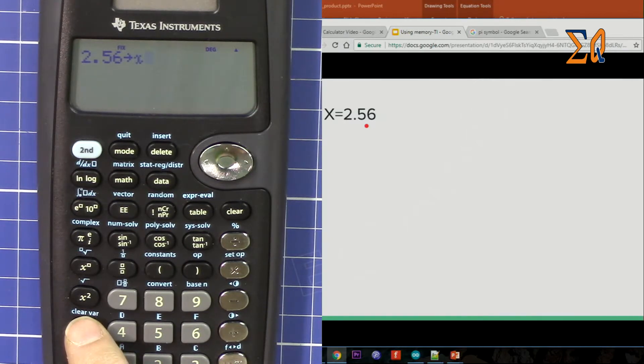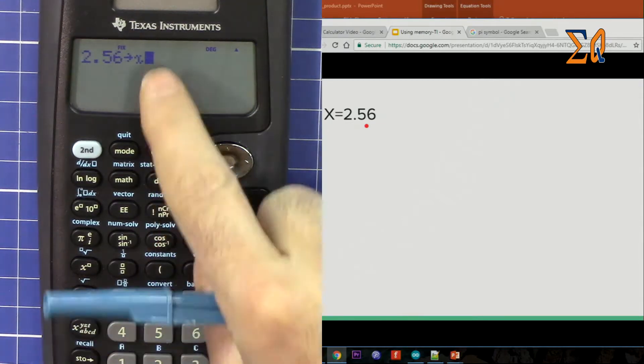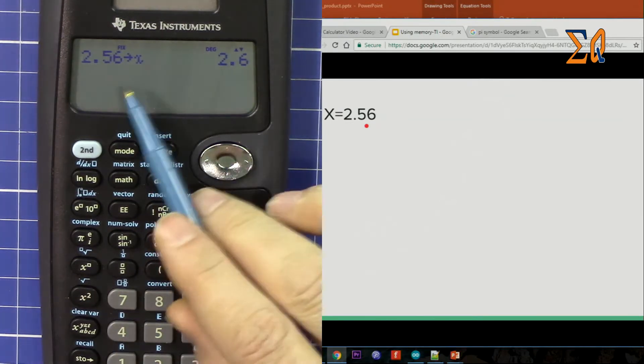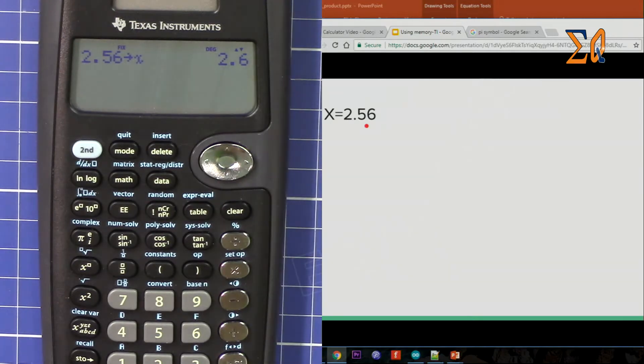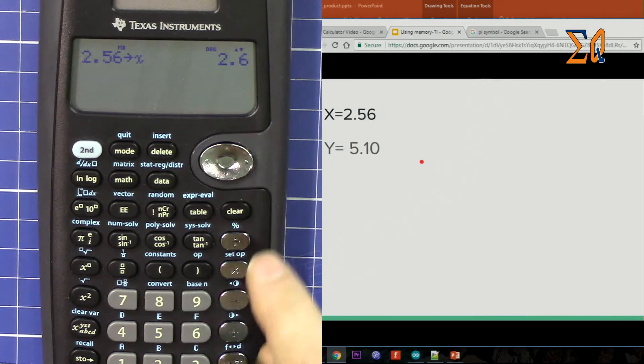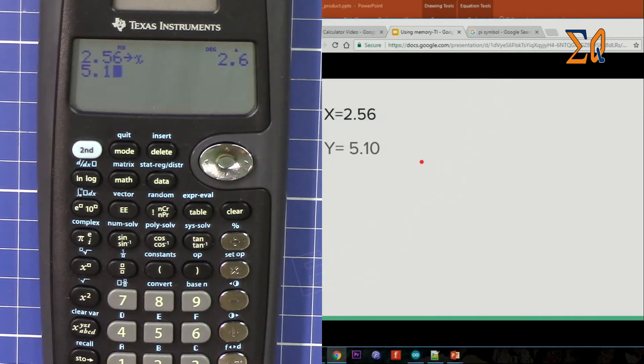Once you press it, it waits for the value. So X, press Y, you see it goes through all the values. So I'm just pressing it - 1, X. So the value now is stored in X. Now let's store 5.10 into Y. So 5.10 and then store, so I brought Y equal.